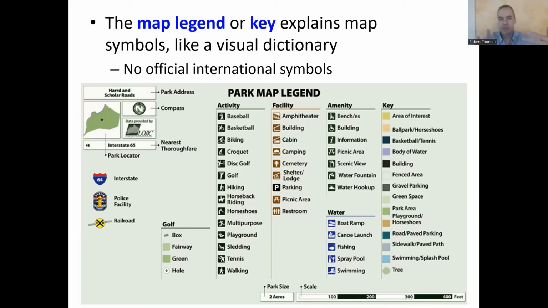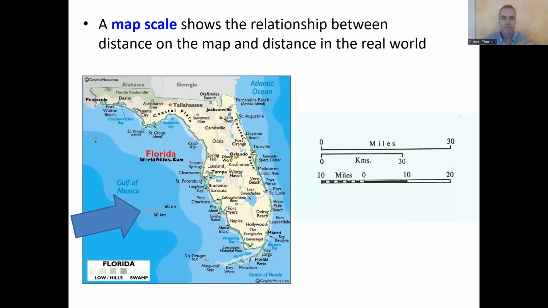There's a slight difference between a legend and a key. A legend is for things that are generic, very general. For example, a golf course. Any golf course has a golf course symbol, like you see on the map there under activity. But if something is specific, if you have one symbol for one particular thing, for example, a symbol with a little Eiffel Tower in it, and then on the map it's got the Eiffel Tower, there's only going to be one Eiffel Tower. And so that's a key. So a key has unique symbols and legends have generic symbols.